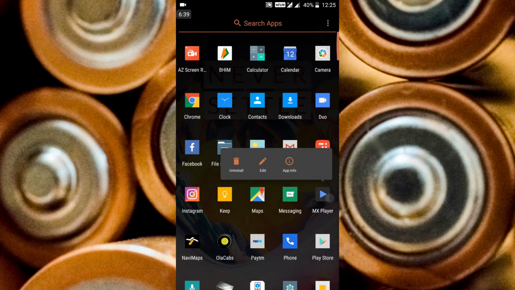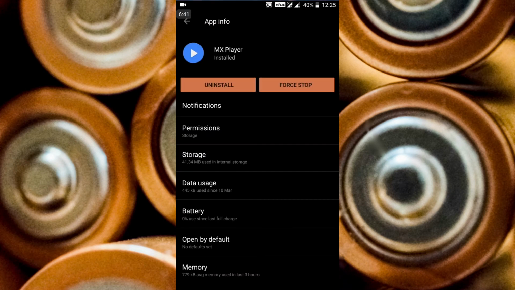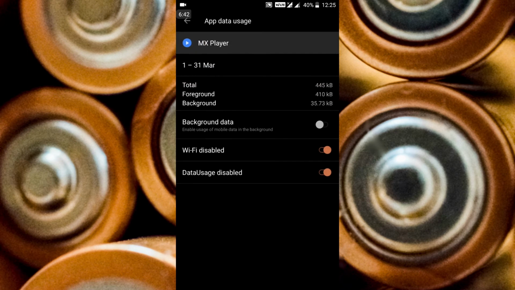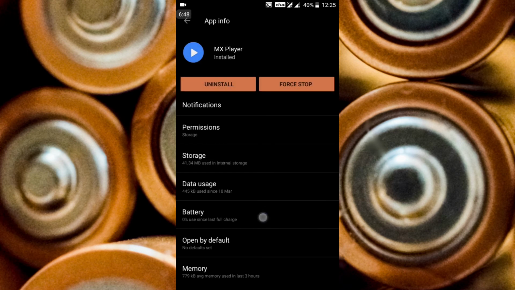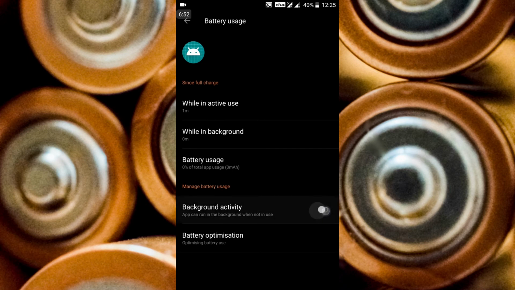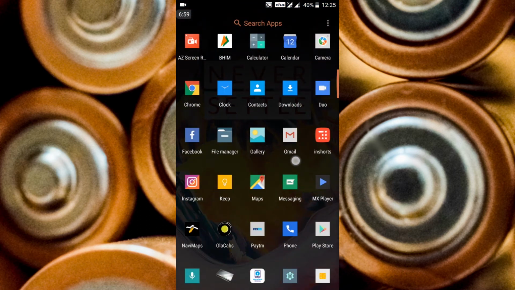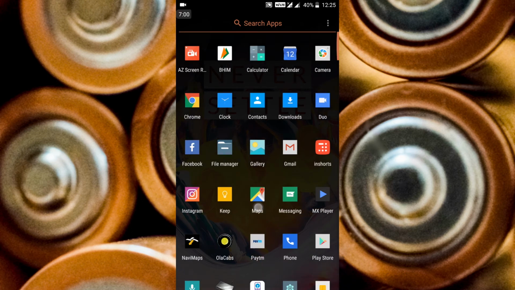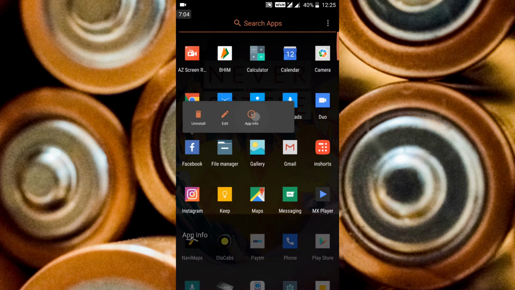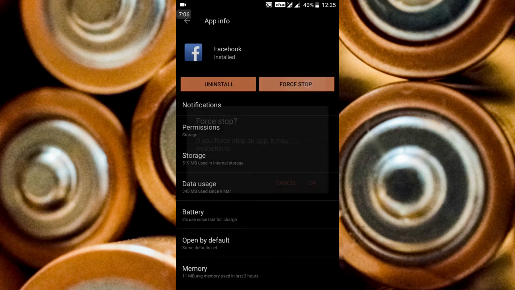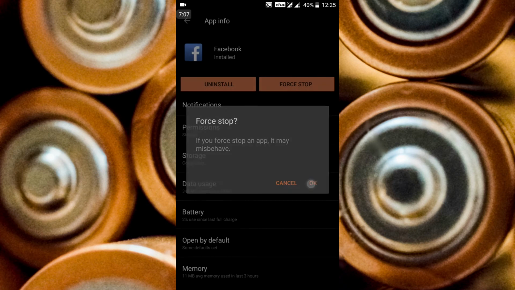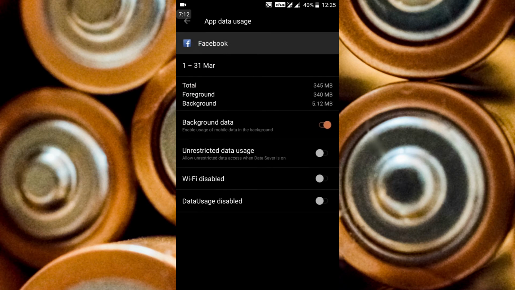So this tutorial covers apps which don't require internet, and if they are displaying some ads, we can cut down the power, like we can cut the cable, so that internet is not accessed by this program. When it is not accessed by a program, it cannot display ads, so annoying ads will be removed. That's the second advantage. Coming back to the point, clicking and holding and clicking on app info. I've turned these things on so that it won't use internet. Without using some internet, it will save a little battery. Right now I'm turning it off so that it won't run in the background.